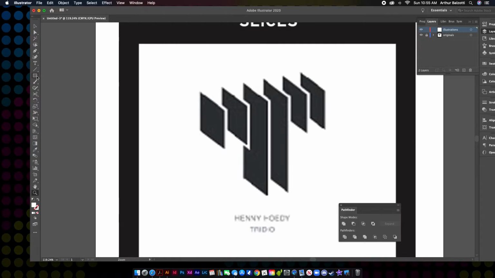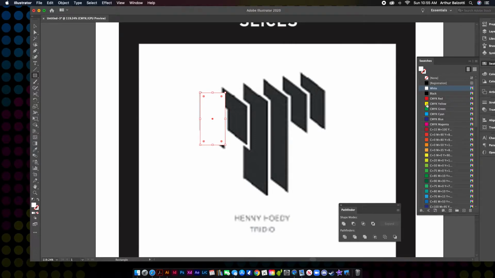So the first thing I'm going to do, all right, I could sit here and draw a square, and let me give it a color so we can actually see it. Then I could use my free transform tool and bend this box to fit the shape that I want. So I can do this and go back here and do this and get it all set up and be like, all right, it's good. That's one way to do it. Not difficult. I find the easiest way is the pen tool because it's 4 clicks.